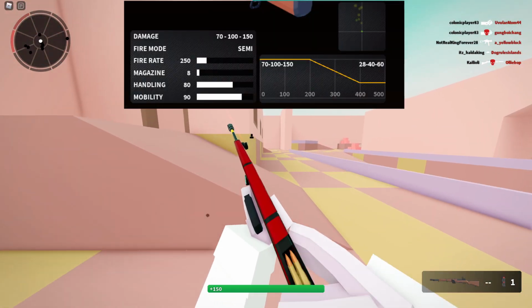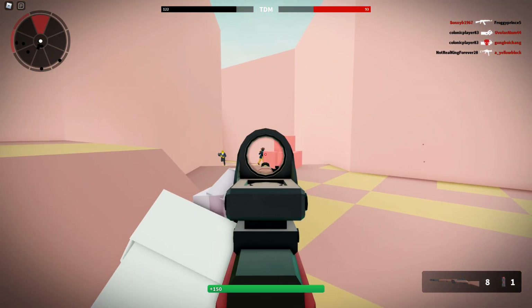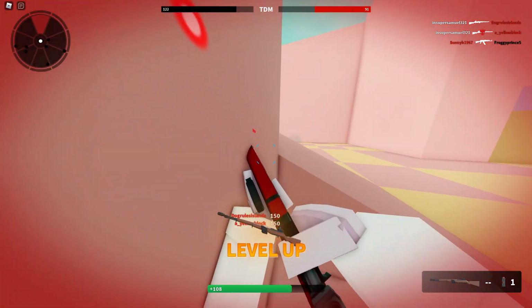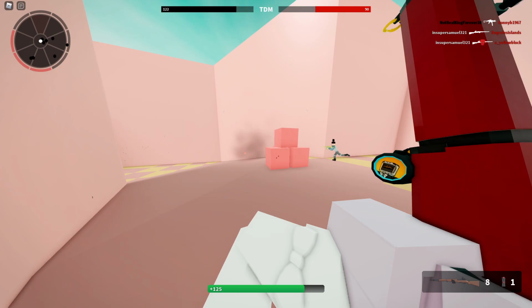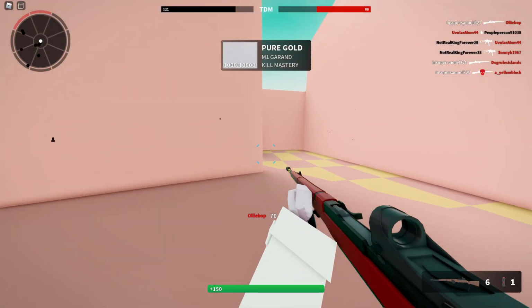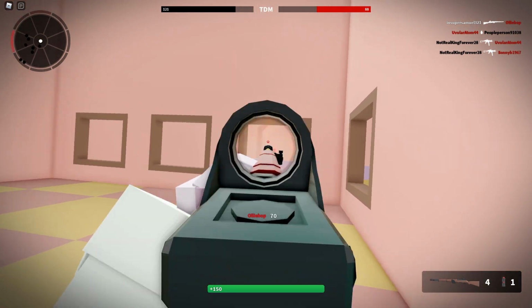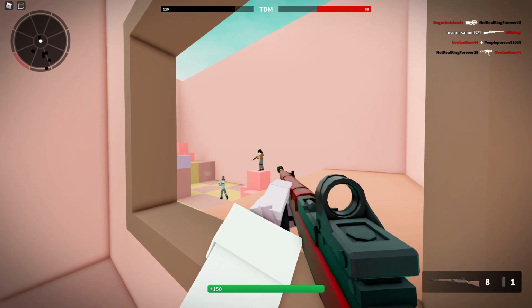But the M1 Grand is kind of just like the SKS. It's a 2-shot to the body. But if you hit the legs, it's going to have to be a 3-shot because you're going to be hitting for 70. But it's going to be a 1-shot headshot all the way up to the 200 stud range. And it has a 250 fire rate, which is just 50 more fire rate than the SKS. But it has 2 less bullets than the SKS, coming in at 8 bullets. And the handling speed is just a tad bit faster than the SKS.